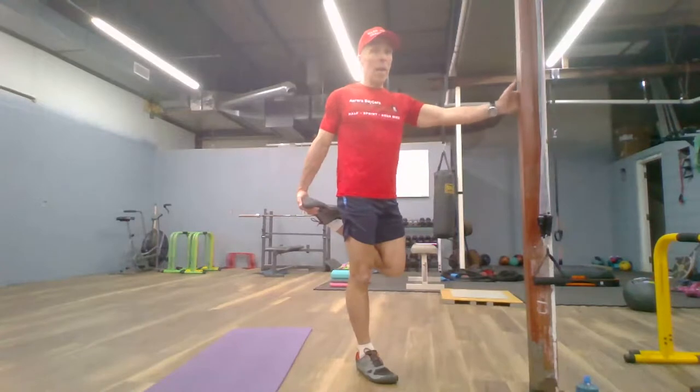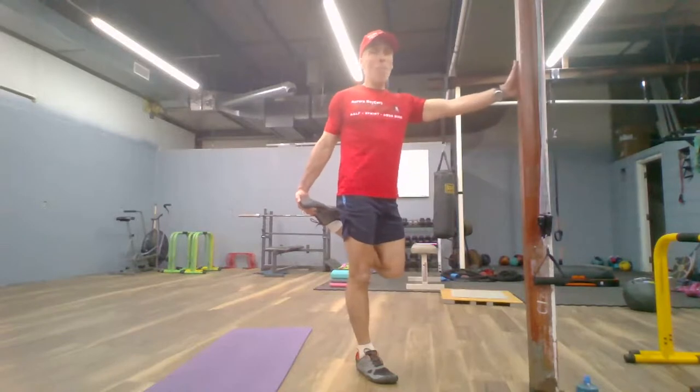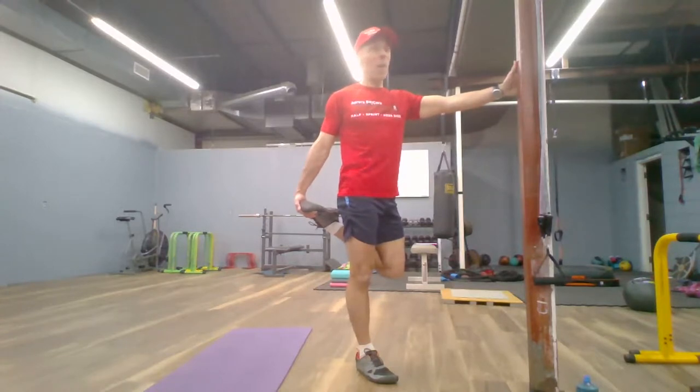front of the leg. Do you have to have something for support here? Not necessarily, but why risk falling down? Falling is not good. I mean, unless you're skydiving, then it's kind of part of the package, I suppose. And if you think about running, really running is controlled falling.